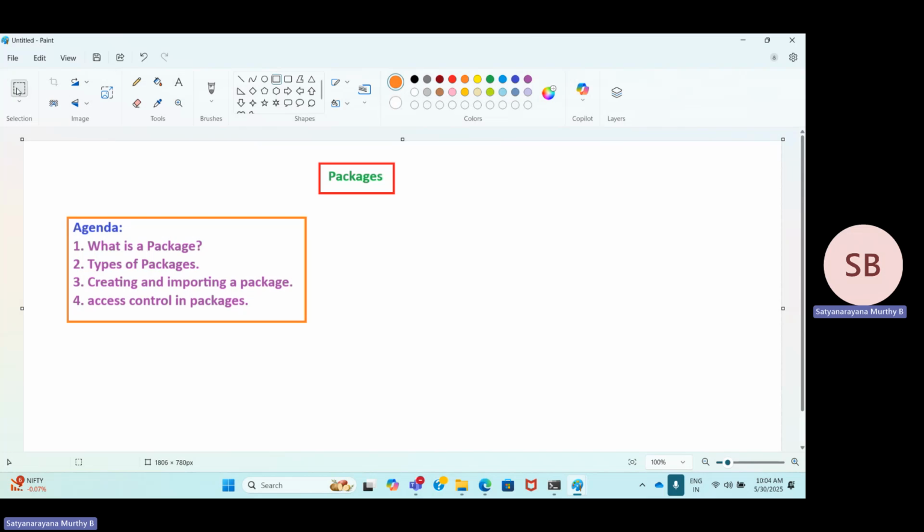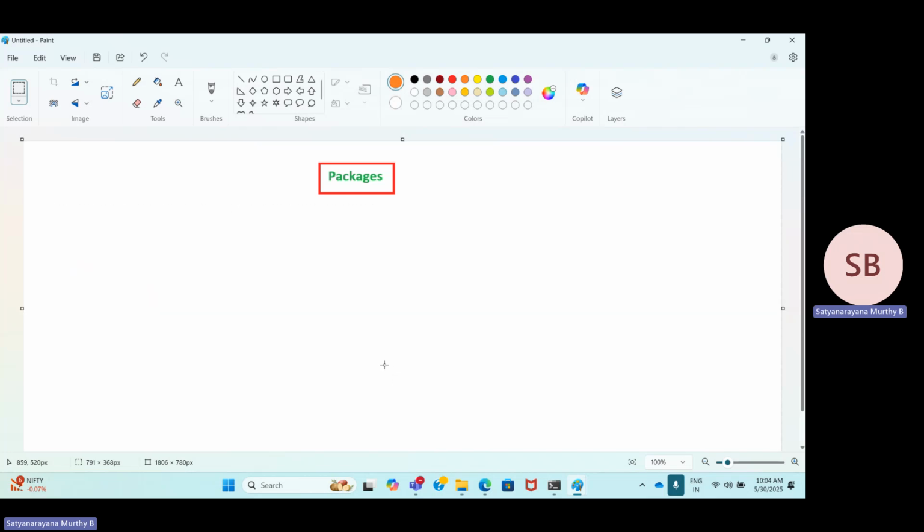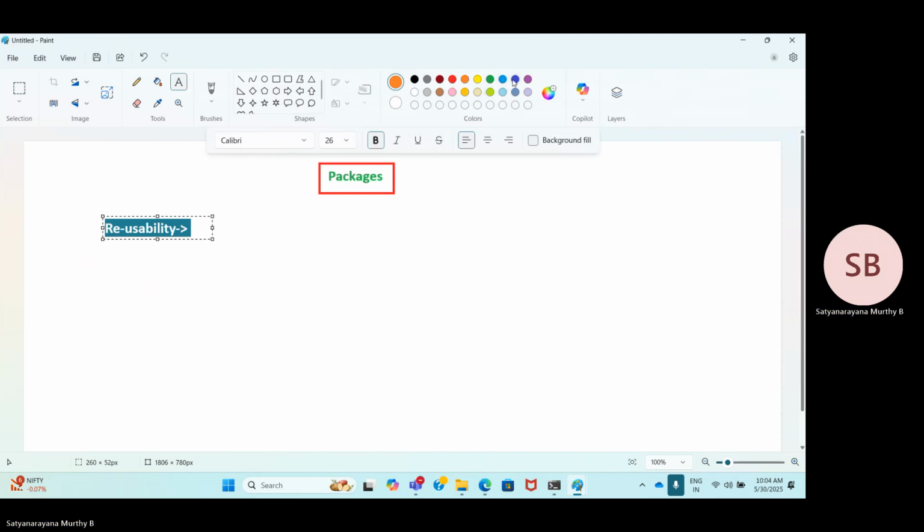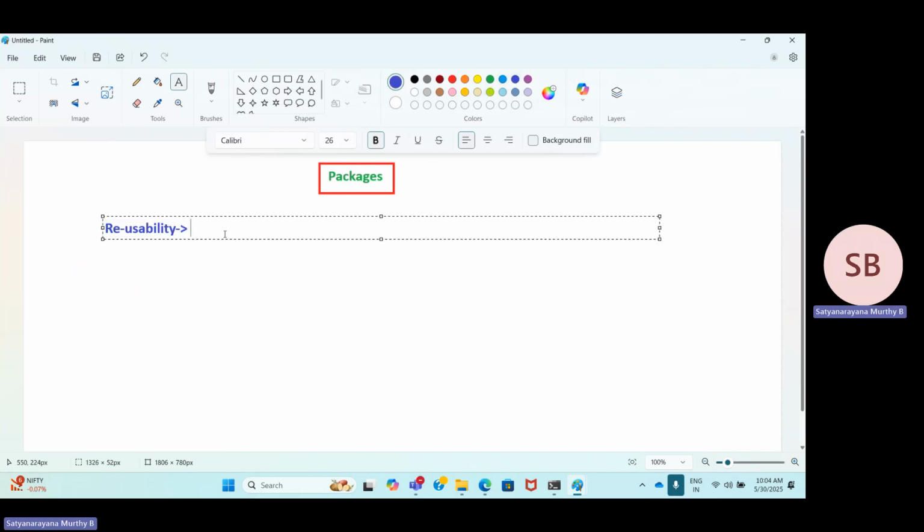First, let us see what a package is and what its necessity is. One of the key concepts of object-oriented programming is reusability. You know the meaning of reusability. This is one of the major aspects of object-oriented programming.